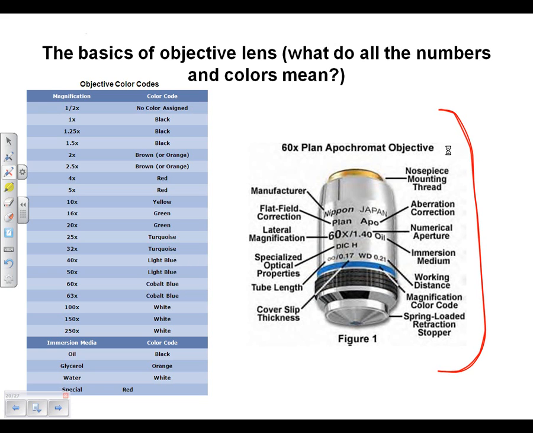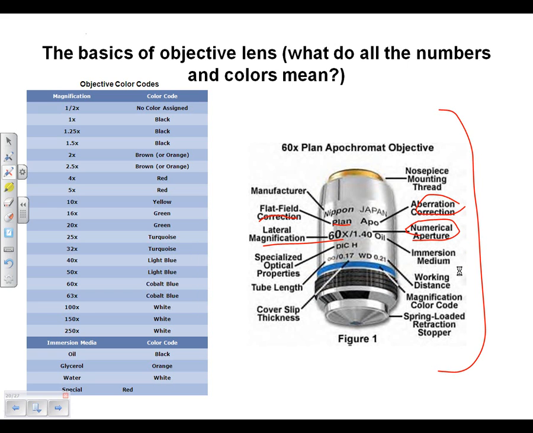And it will tell you a lot of things, like who made it, which isn't necessarily very important. But some other things that are important are, what is the magnification? In this case, it's 60x. And if you take the microscopy lab module, it probably talks some about different corrections you have. So this one has a planar correction, or it's for a flat field. It tells you whether there are any aberration corrections in the lenses. And another important thing is the numerical aperture. Those are important because all the things on a microscope need to match to get the best image. So you need to know those things.